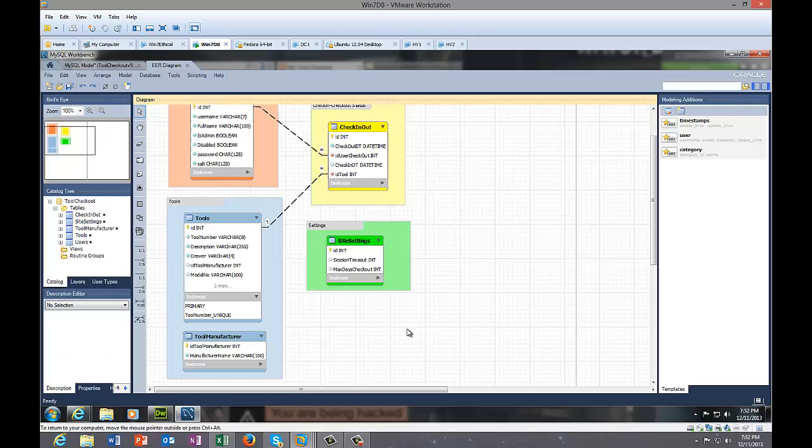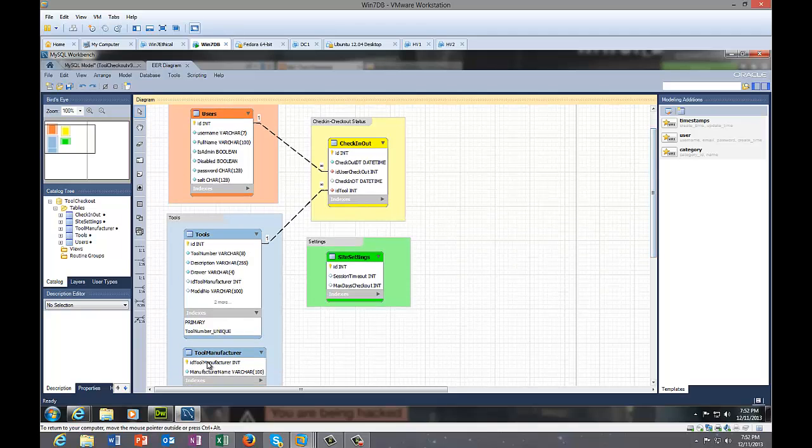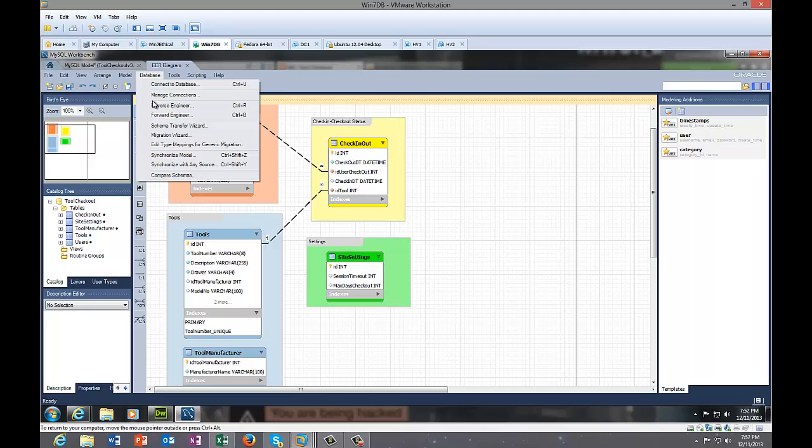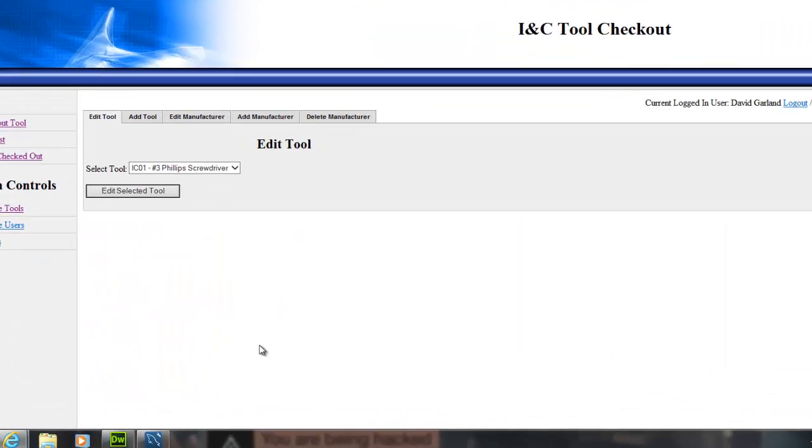Okay, I ran into a slight problem here earlier whenever I was trying to delete the manufacturer. I still had this foreign key reference that was still tied in. That foreign key reference was actually being enforced, so I had to delete the foreign key reference. This ended up being the actual true final version of the database. And of course I went ahead and synchronized it with the synchronize model command here. And after I did that, this actually started working again just fine.